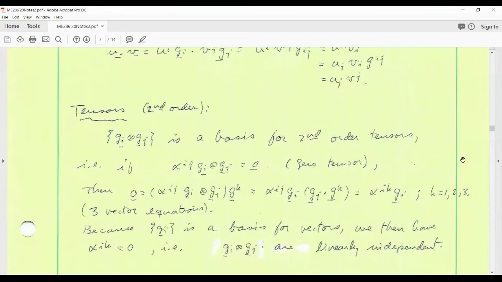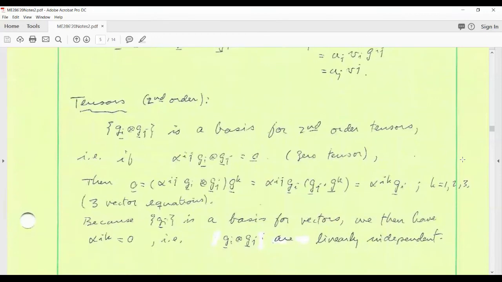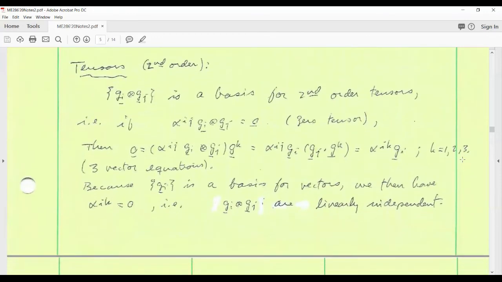Okay, let's go on to tensors, say second order tensors. Examples being strain or stress and so on. What we can show is that the tensor products, for example, of the natural basis vectors, all their tensor products, so there are 9 of these altogether, right? For i and j separately ranging over 1, 2, and 3, you form all these tensor products. There are 9 of them altogether.